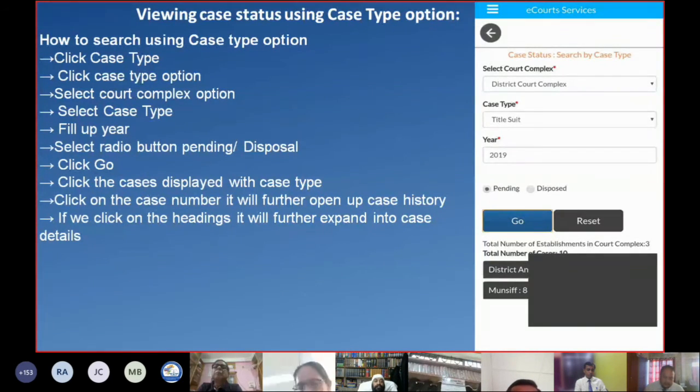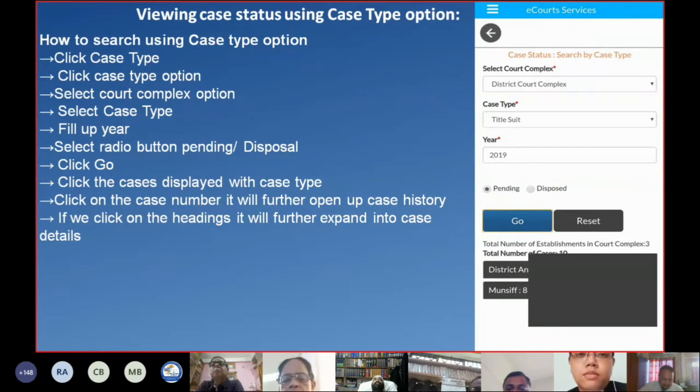Similarly, an advocate can search his case and cause list using his advocate barcode. It will display the total cases, both pending and disposed of, for all establishments in the district. Using the barcode in another option, the daily cause list, an advocate can also get his cause list. At this juncture, it is essential to point out that the advocate barcode is the unique identity number for an advocate, and it should be correctly entered in the database.